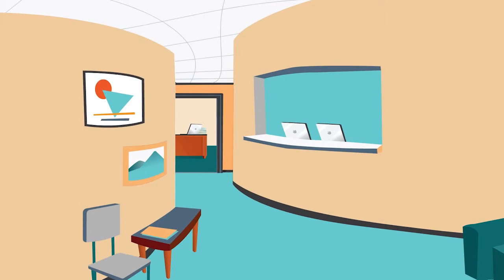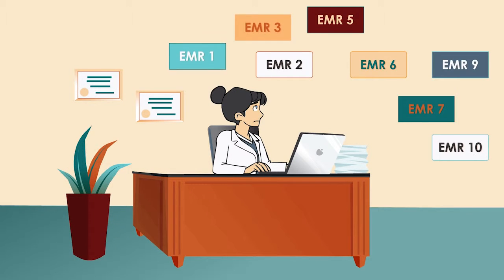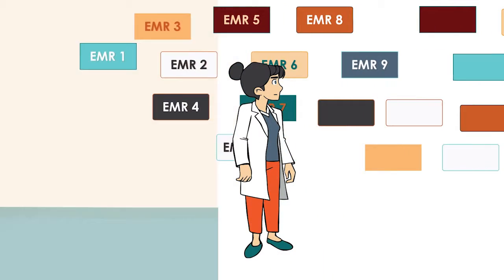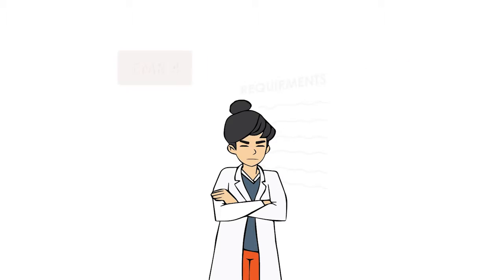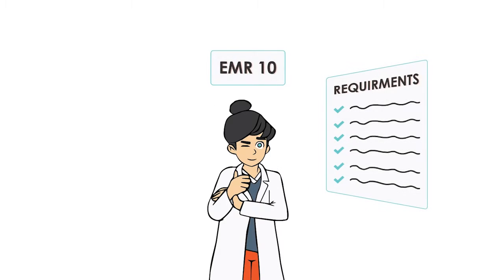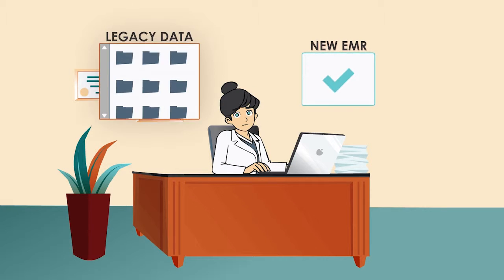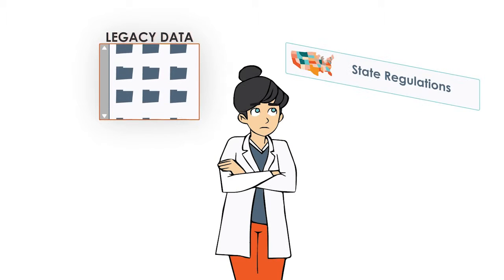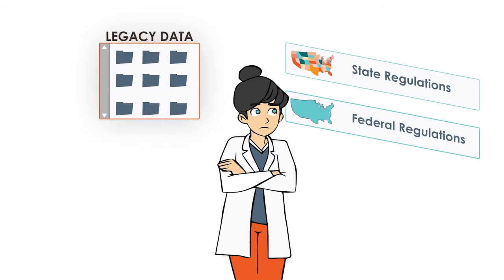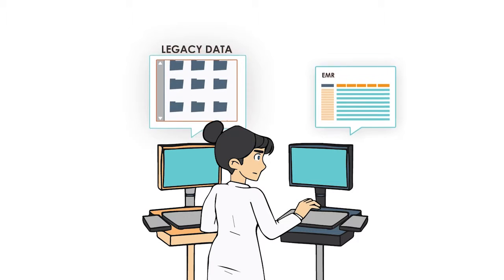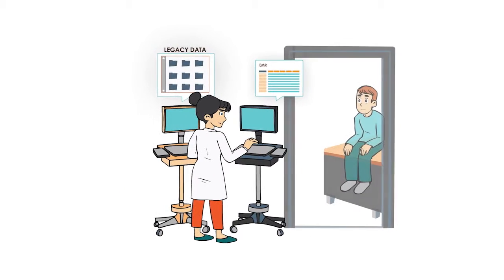Practices and institutions like yours are constantly evaluating the EMR marketplace, and you could spend months researching, selecting, and implementing a system that meets your unique requirements. Once a new EMR is selected, the challenge becomes how to keep legacy data accessible in order to comply with state and federal regulations, and more importantly, how to continue providing physicians access to their patients' legacy data to maintain continuity of care.